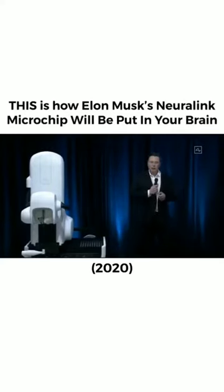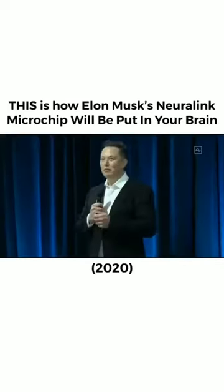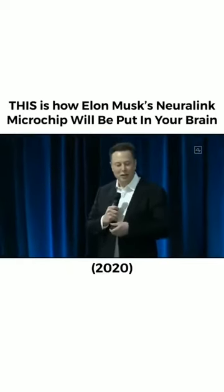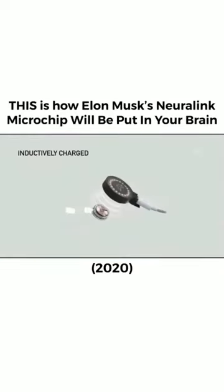It's also got all the sensors you'd expect to see in a smartwatch or a phone, like inertial measurement, temperature, pressure. So there's actually a lot of functions that this device could do related to monitoring your health and warning you about a possible heart attack or stroke or other damage, as well as convenience features like playing music. It's sort of like if your phone went in your brain or something. Yeah, maybe that's not a great analogy. Anyway, it's also inductively charged, in the same way that you charge a smartwatch or a phone.